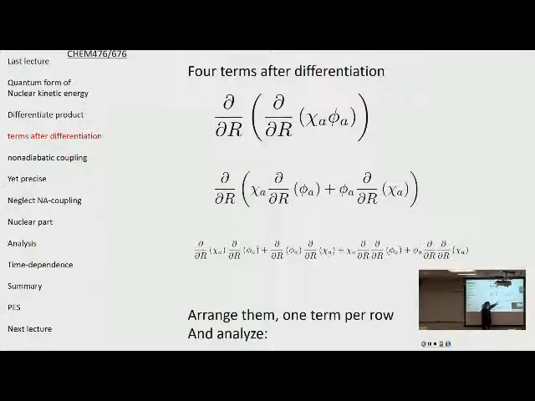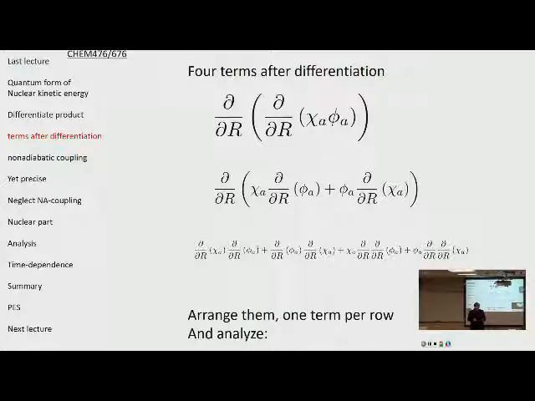This is a product of the response of the electronic wave function to change in the nuclear position, right? Times the first derivative over position of the nucleus applied to the nuclear wave function. So the first derivative over position is momentum. So in fact, when you do this, it will generate momentum of your nuclei. So this is the response to change in position of ions, and the second term is momentum.